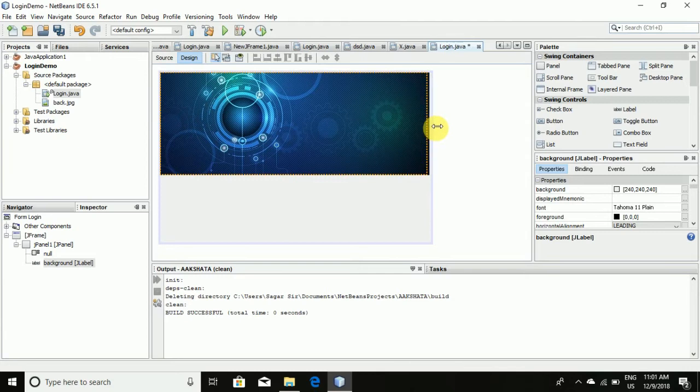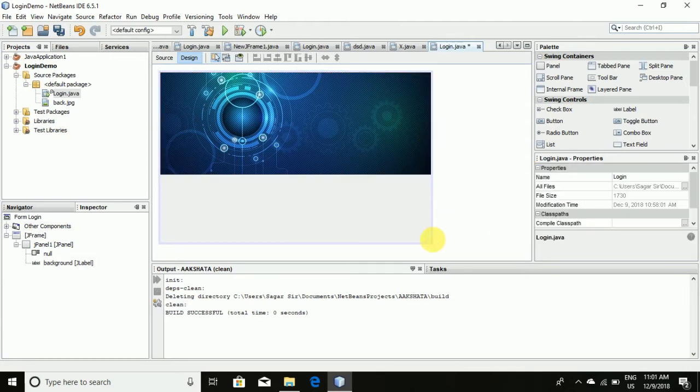Like this, and adjust, and it will make the look and feel better. So just click here. Okay, now the background image is ready.